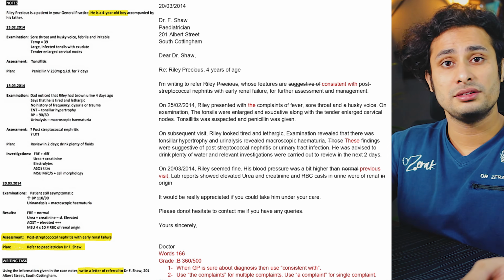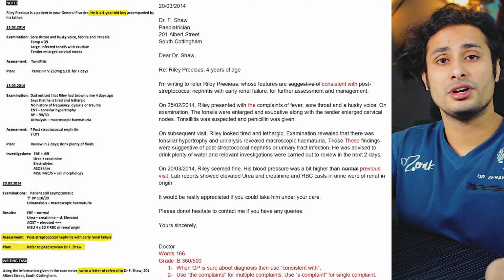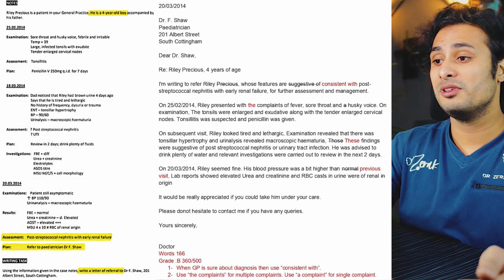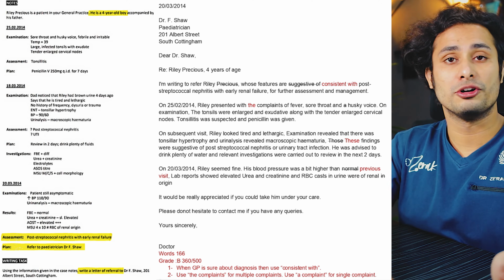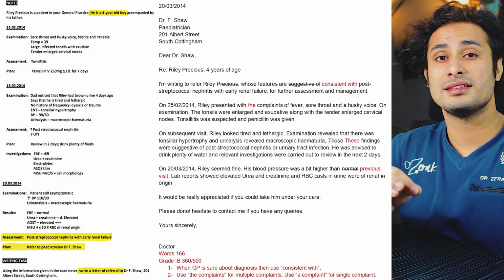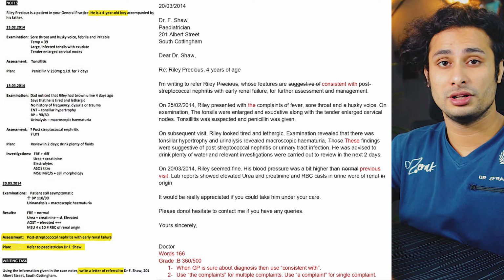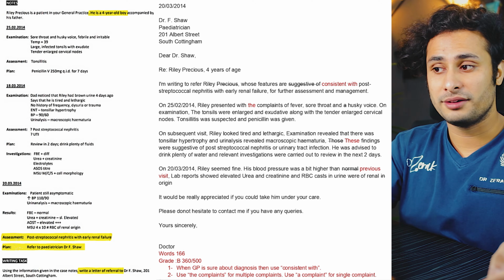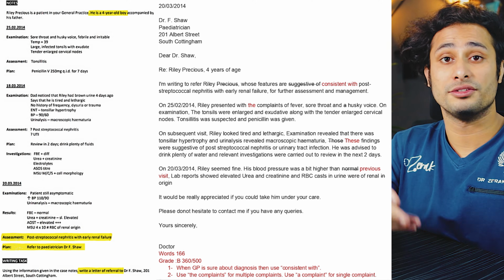If there is a patient who is less than 12 years of age, like the boy, we will use the first name. So we just need to remember that in this section. So we will write Dear Dr. Shaw, comma. Next we will write the regarding statement. For the regarding statement we will write R small e followed by colon, and after that we will write the name of the patient, comma, followed by whatever years of age.